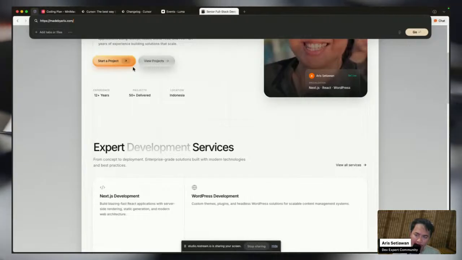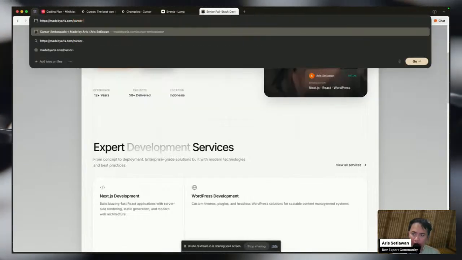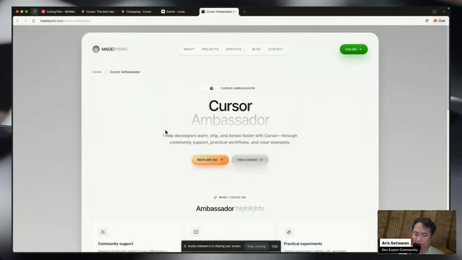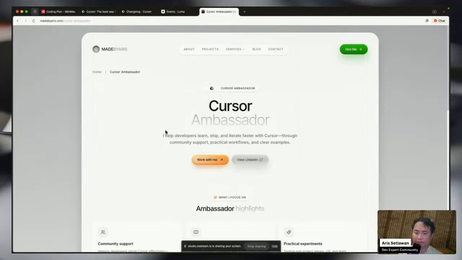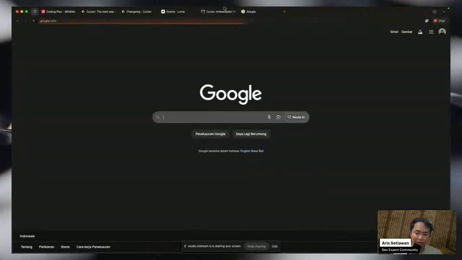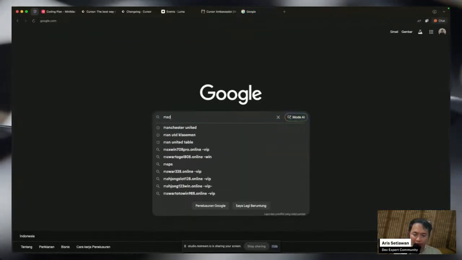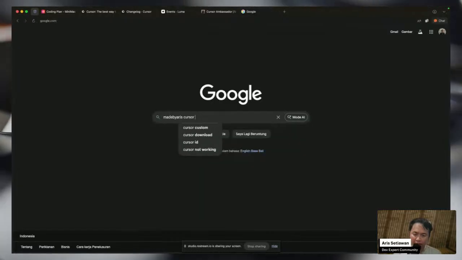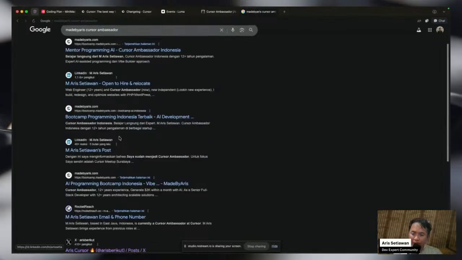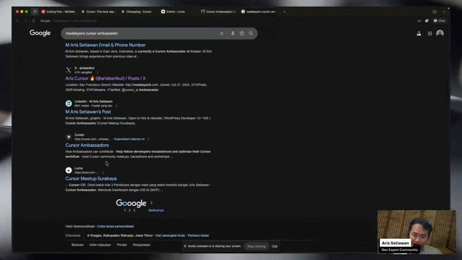Let's see, let's say the profile Cursor ambassador page. I dedicated a page to the fact that I am a Cursor ambassador. Let's check on Google. I haven't submitted it to Google yet. Searching for Cursor ambassador, it's still not on Google.